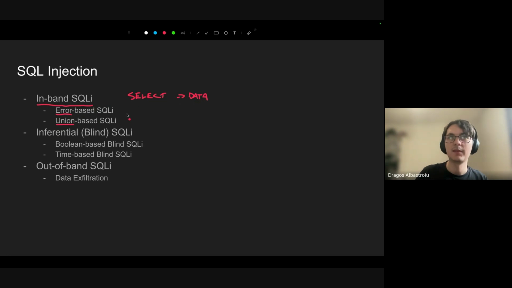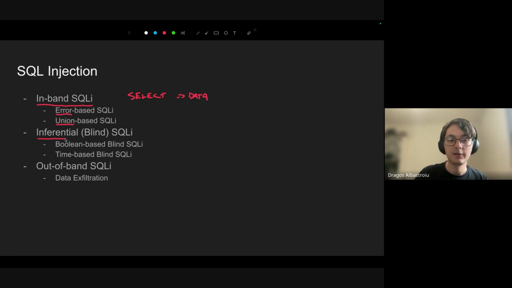Error-based is basically making an error in the SQL query, and the application will actually return us the error, if it's set in debug mode. In union-based SQLi, we return a new table that contains the data we want, and that will be outputted by the application, right?